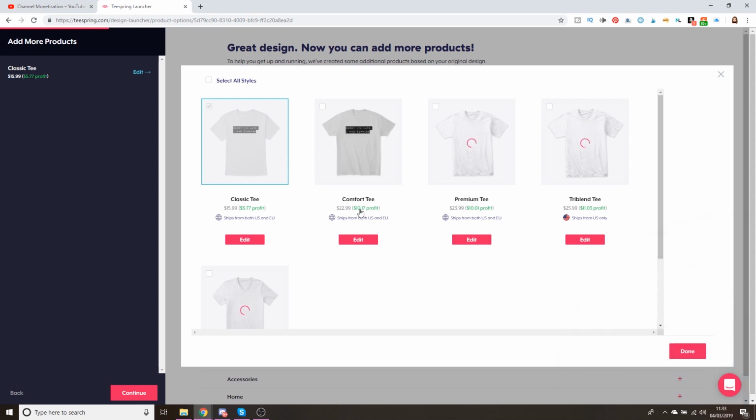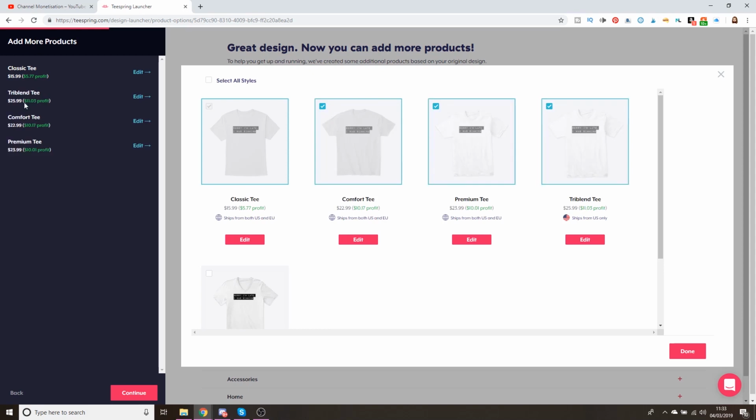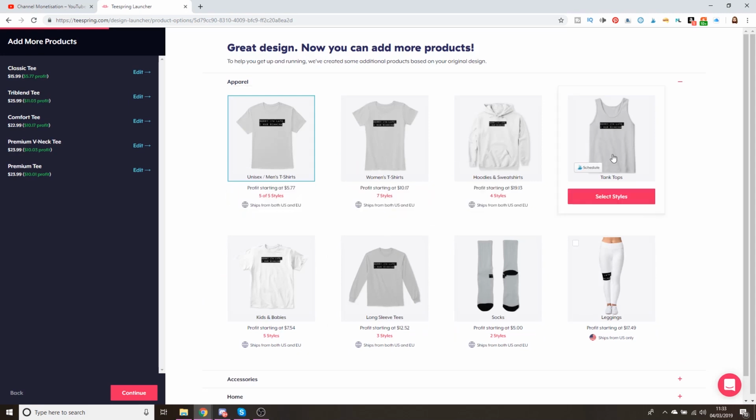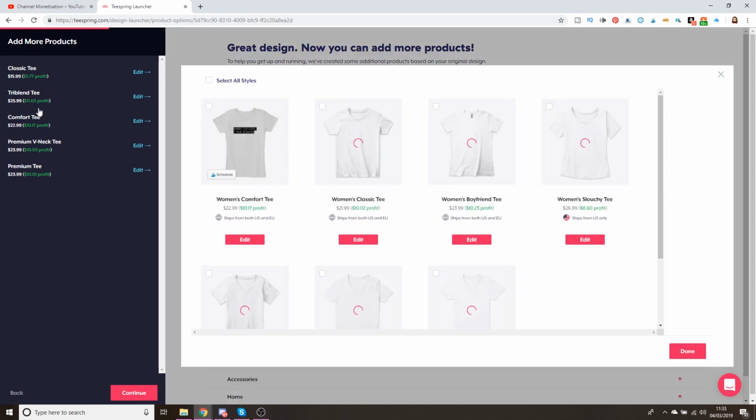You can also edit the profit that you make on all these as well. This is where it gets a little bit time consuming, but easy enough to do from this side section once you've added everything. So I think that works on all of those. So I'm just going to go through and add the things that I think it works on, edit the profits, and I'll join you back.